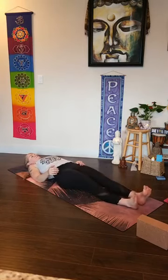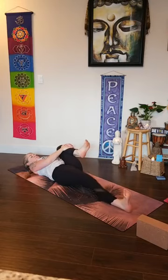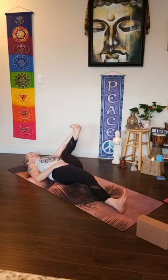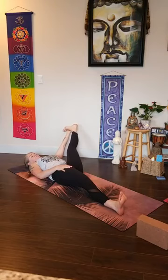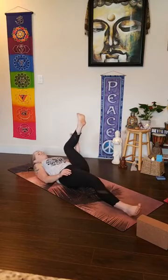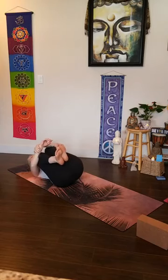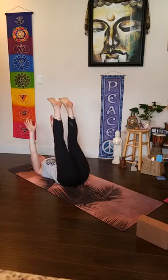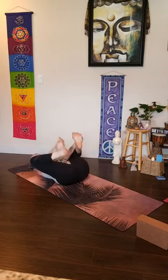When you get there, hug your right knee in toward your chest and keep your left leg long or bend your knee. Squeeze the knee out and around your ribcage and toward the right shoulder, or take half happy baby — bend your knee, wrap your right hand around the outer right foot and actively press the back of your left thigh down. If your leg is straight feel free to extend it. A few deep breaths — you can always use a strap as well. Release, switch sides — left knee in toward your chest, right leg active. Welcome to stay here, or half happy baby: left hand wrapping around the outer left foot, drawing the knee down, actively press your right thigh down. If your leg is straight, maybe straighten your left leg too. Give yourself a nice squeeze.